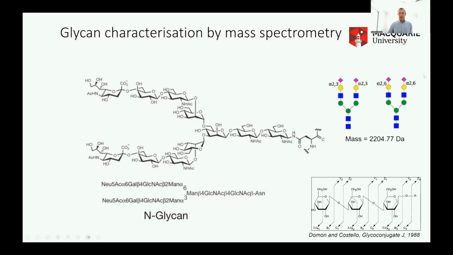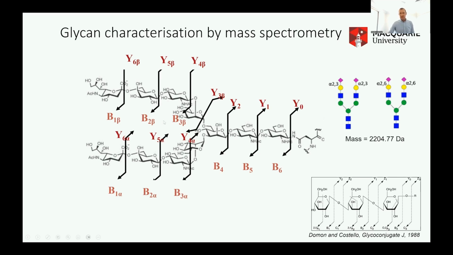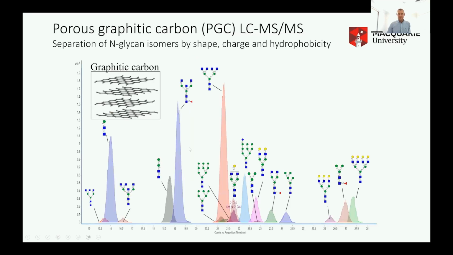Of course, using the mass spec alone has limitations, given that we know glycans can appear in different isomers. They can be perfectly isobaric, as those two glycans indicated here, having exactly the same mass, same elemental composition, only differing in the sialic acid linkages here. We can then begin to fragment the glycan to get more sequence information. But for those two isobaric glycans here, that's still not enough. We'll get exactly the same B and Y ion fragments from these two structures.